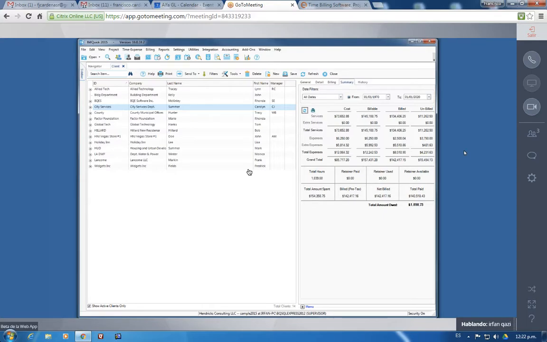Again, you saw a summary of an employee earlier on. Rather than you and your accounting team and your management running reports to gather this information, you can see one summary screen for your client where you can see for any given period the cost of your services and expenses, billable value of those services and expenses, what's been billed out the door to the client of those services and expenses, and how much is still the value of time and expenses that can be billed to the client.